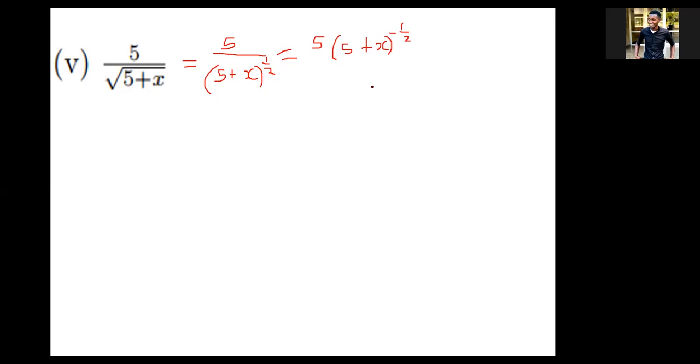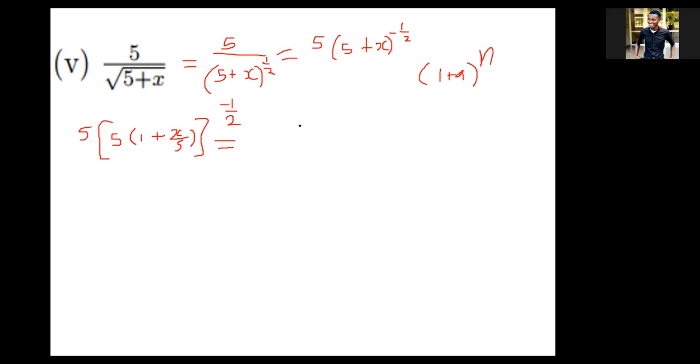So when you want to express it now in the form 1 plus a to the power n, you can do it the same way we've been doing these other ones, where you say the 5 is there, you open these types of brackets, and then you write your 5 there. You factor out the 5, you're going to have 1 plus x over 5, and then you raise everything to the power negative half, like that.